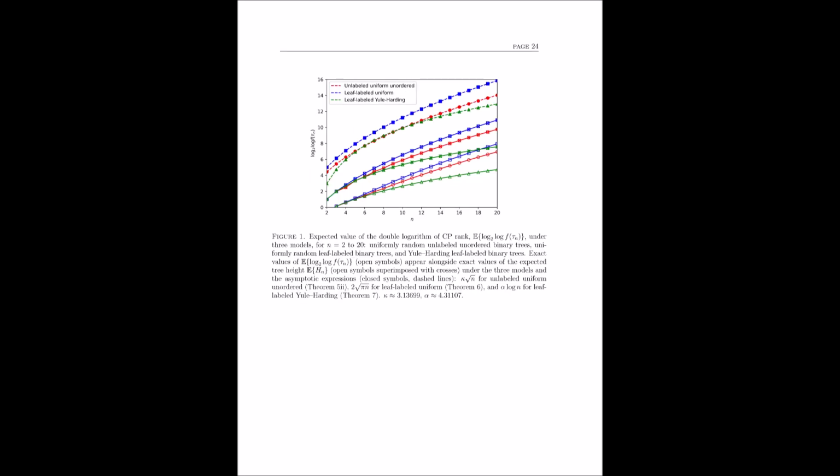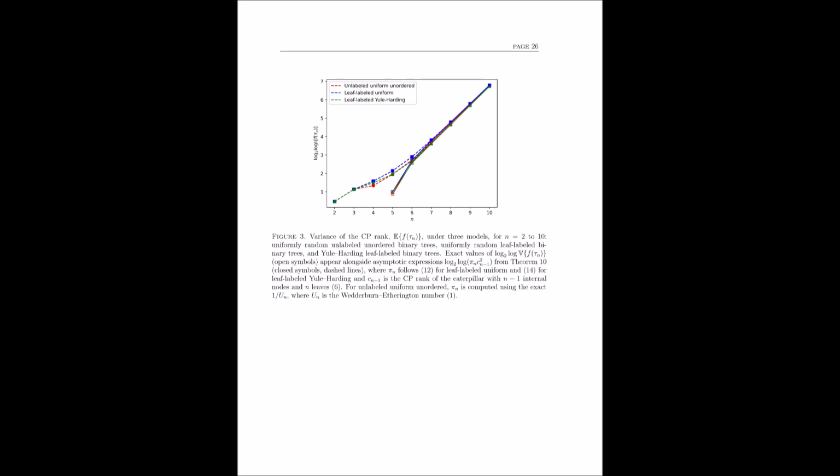It's like having the secret decoder ring for understanding the language of trees. And this principle stays true even as we move to other types of random forests, like those made with the Colijn method or the Otter method. Each one might have its own quirks, its own way of messing with the average heights of the trees, but that connection between height and CP rank always stays the same.